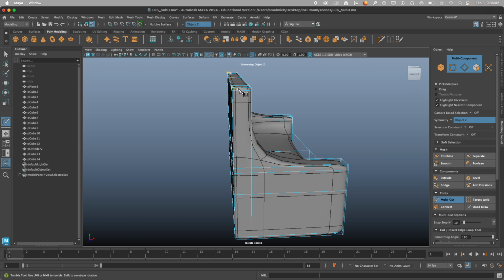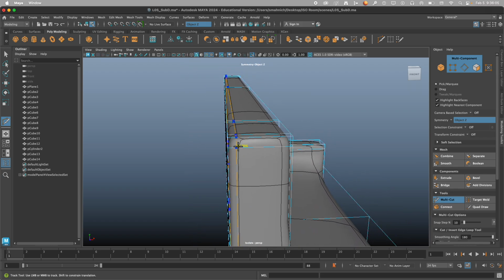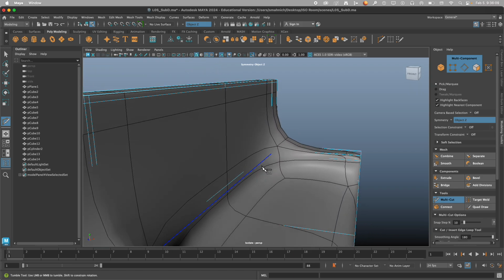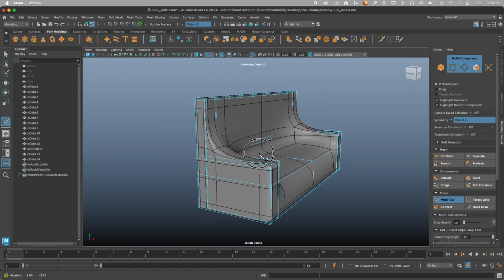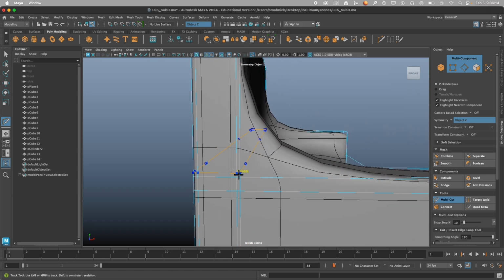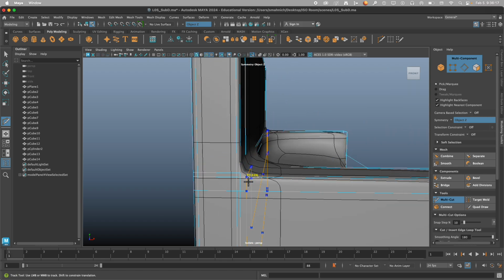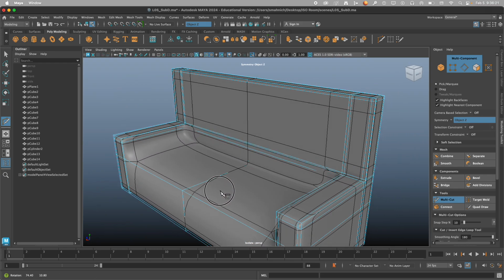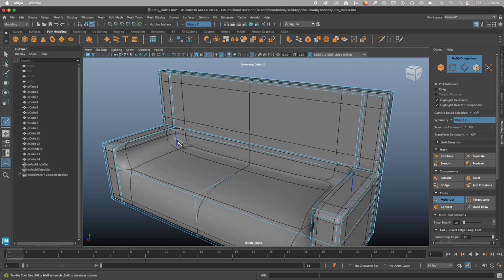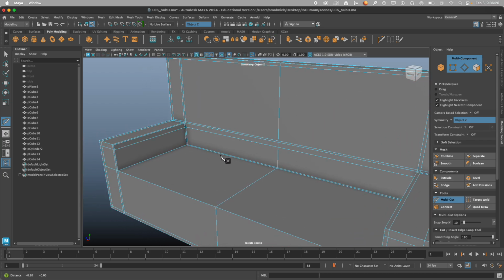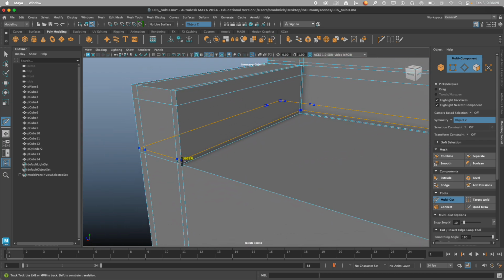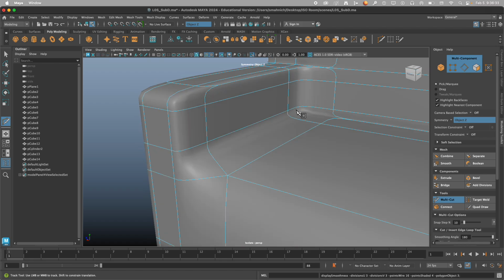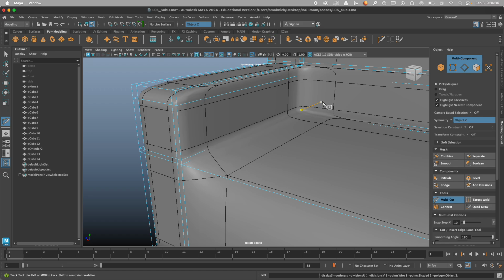I'll round out these edges. Round out that. Yeah. Round this out. Round this out. Yeah. I want to round out this area, so I can do that by adding an edge loop here. So now going back to 3, yeah, see how it's rounding out? So 2 and 3.